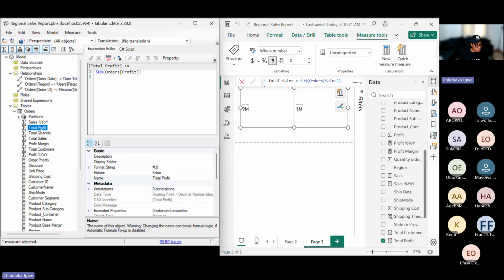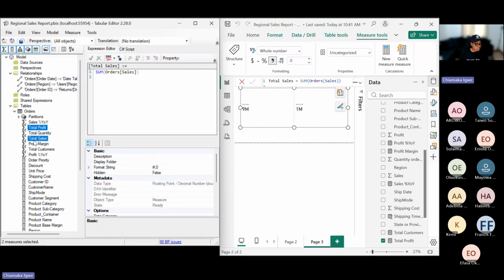I can just click on total profit, hold down the control key, select total sales. If I have other measures that I want to change to currency format, total cost and everything, I can just select all of them, go over to this format string, change that to the format that I want. I want it to be currency 0.00, enter.